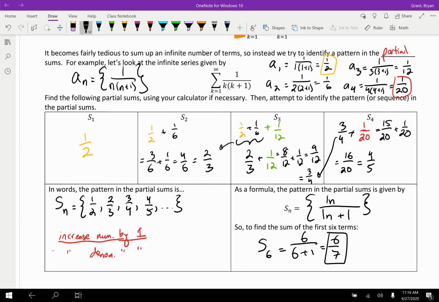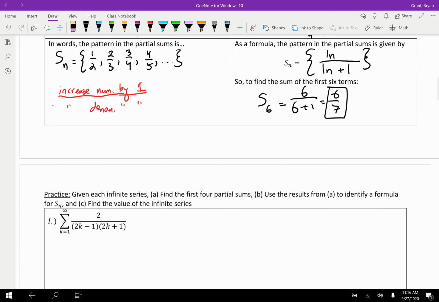That's very cool, right? So we extended our use of patterns with sequences into series, and the way we did that is we actually did have to add up a few terms of the sequence first, but then once we finished adding all of those up, we were able to find a pattern, and then once we had a pattern, we could write a general term for the sum, and notice we used a capital letter for the sum. That's very common, and then we could sum everything up from there.